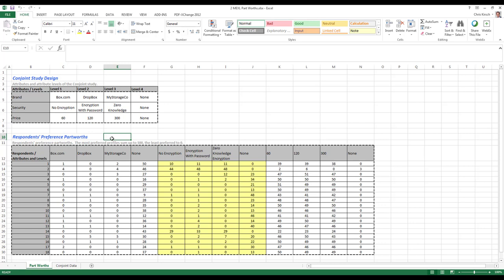And a market simulation enables you to mimic the existing market plus additional products that you might introduce into the market and get a feel for what your market share would be. Now, conjoint analysis will not give you the market share. It will give you the so-called preference share. So just based on these attributes and levels, if you configured a certain product and added it to the market, all other things being equal, what would be your market share?